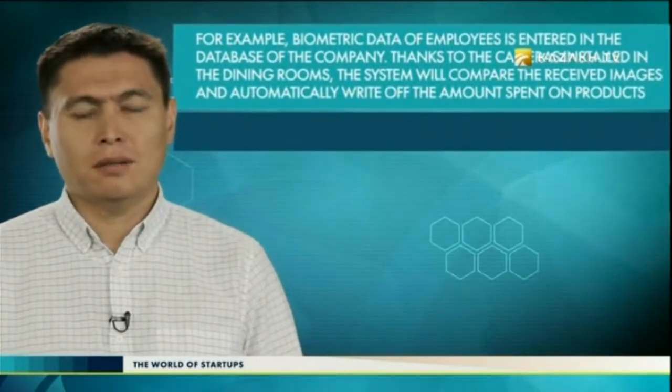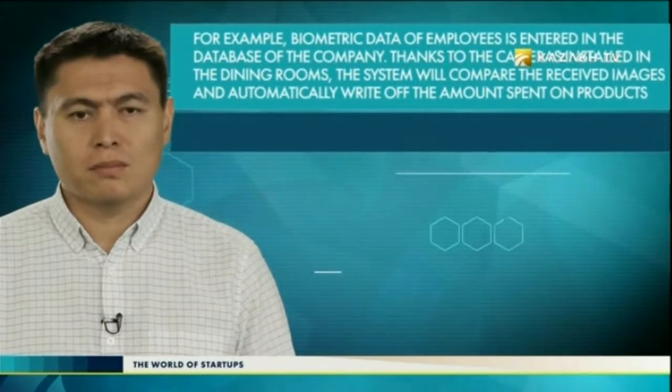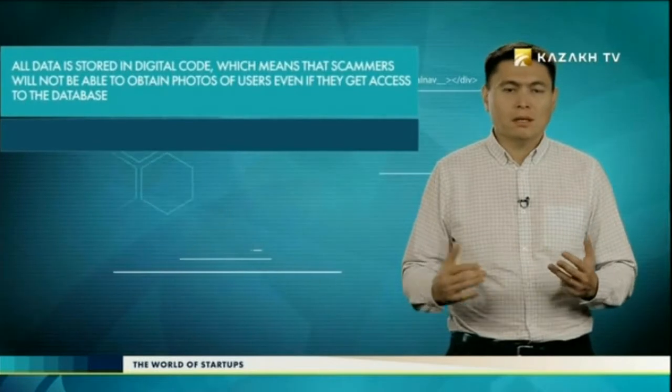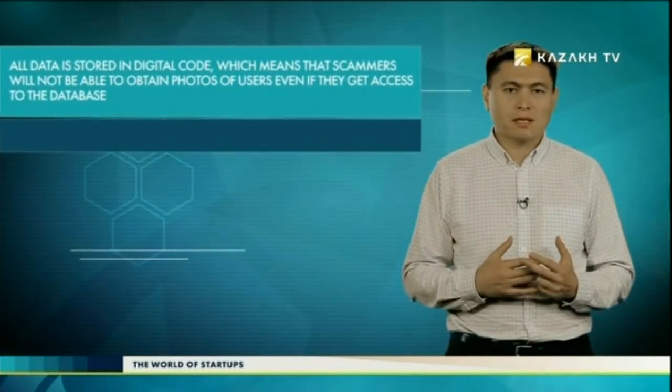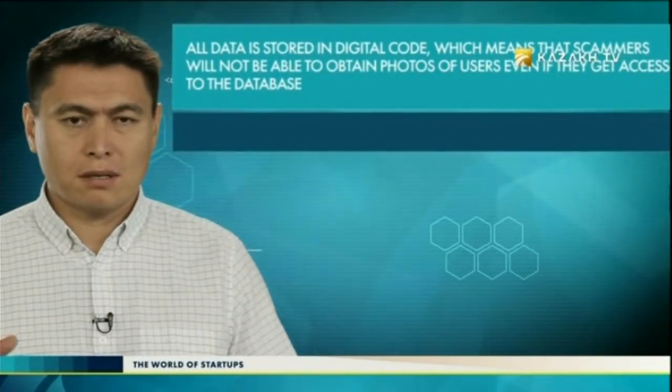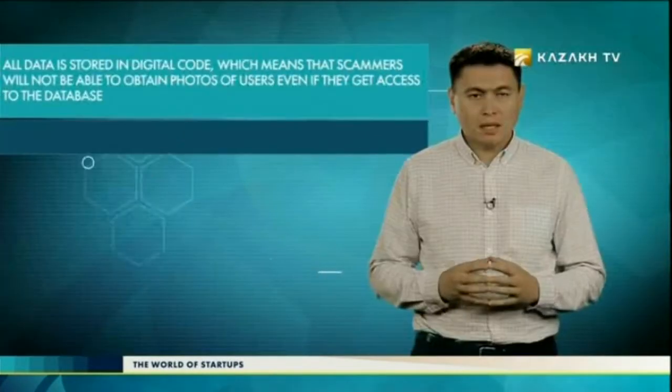Now at the legislative level, before withdrawing any money from the client, it is necessary that he confirms this. From the point of view of the technology and software that will be needed to create such content, the project will be very time-consuming. Because in addition to programming, you will also need work related to a narrow specialization in the field of video fixing and 3D modeling.